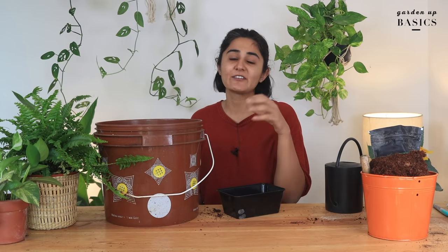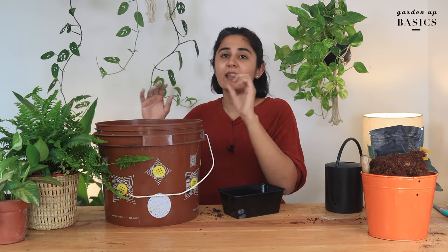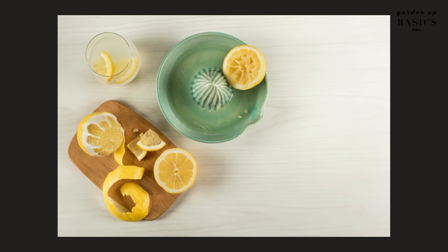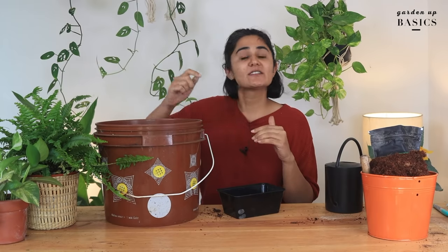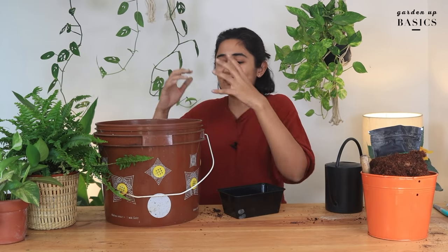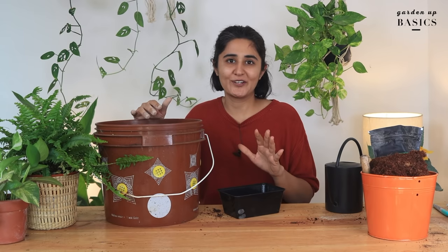If your compost mix is too acidic, meaning on pH levels, then that will also reduce the decomposition process. It is preferable that the compost is slightly on the acidic range, but not too acidic. What are the things that can make your compost very acidic are oranges, lemons, any citrus thing, even chilies. Avoid them, because if it's too acidic, then you will not have the perfect compost. If you have accidentally put in any of these, it's completely okay. Having a few lemon peels once or twice a week is completely okay. But do not have like a kg of lemon peels dumped into your compost bin. That will not work out.